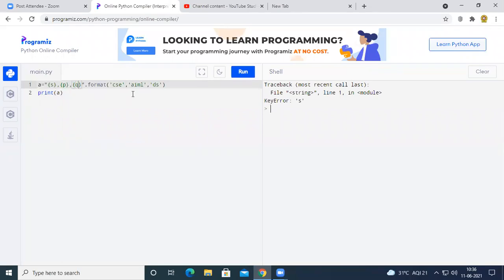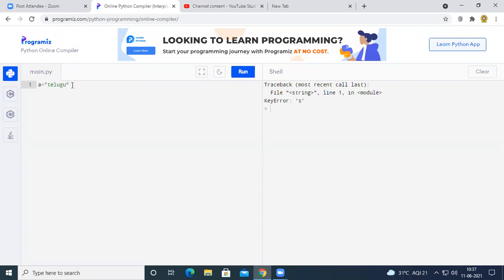Okay, right. Now, let us look at another thing and some more methods. For example, I have a string. Let us take a string a equal to Telugu.